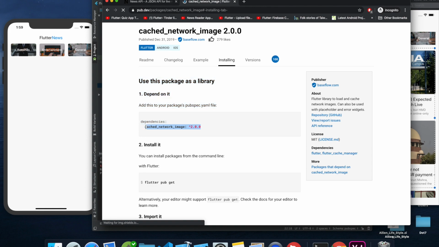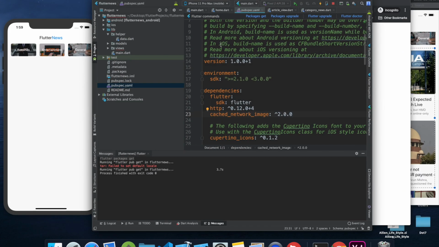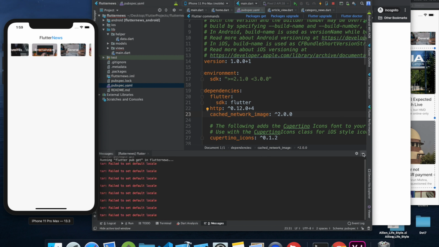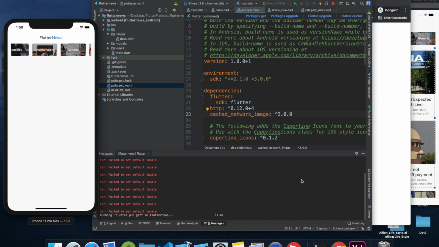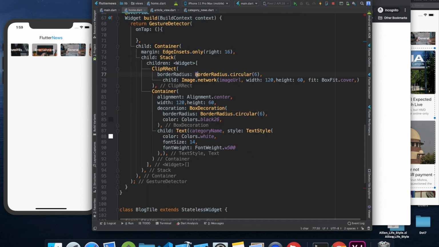This is something we will be using to cache the network images which we are getting in the categories, because these are not going to be changing, right? So caching them will be a good idea. So flutter pub get is running, and hopefully, okay, it's done.